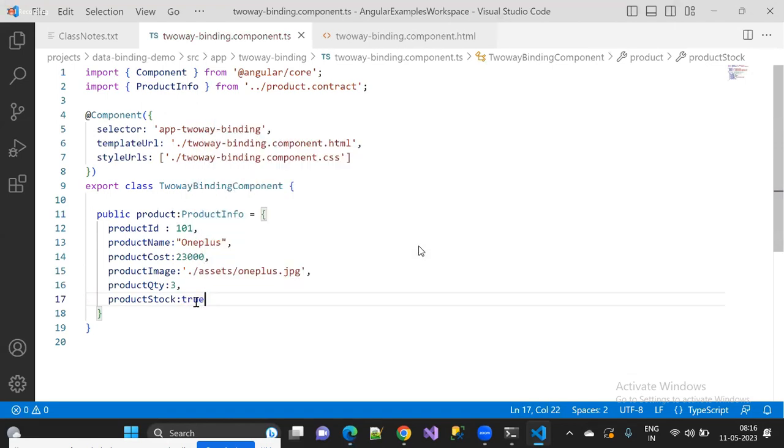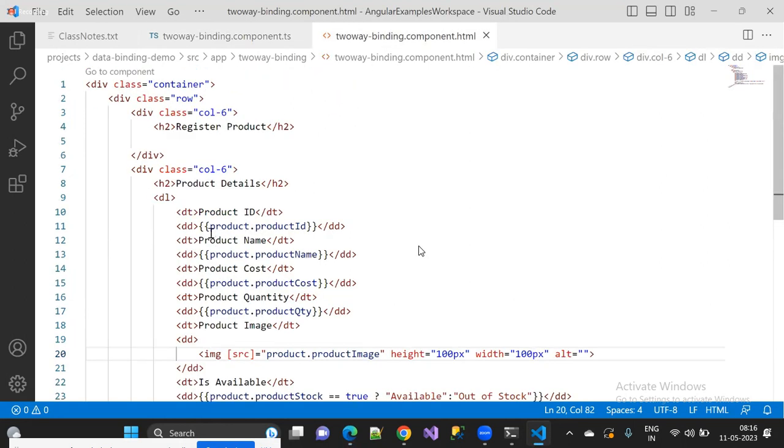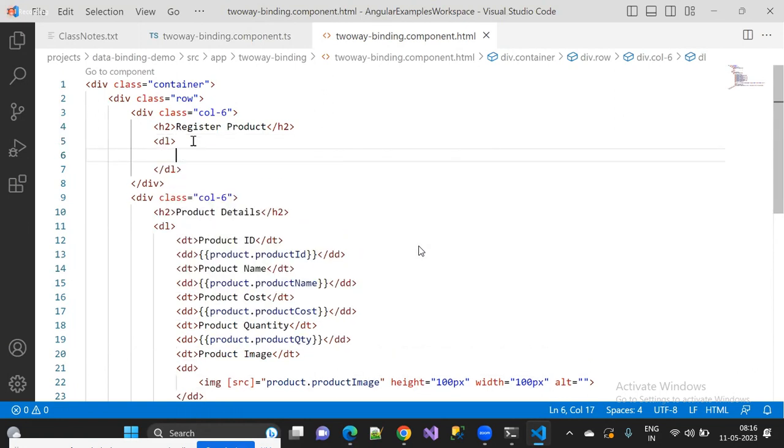Then how can I make use of two-way data binding? How can I do that? For that reason, we need to register a product over here. Let's say again one more DL, data list. There I have the DT. Now the first one is going to be the product ID.